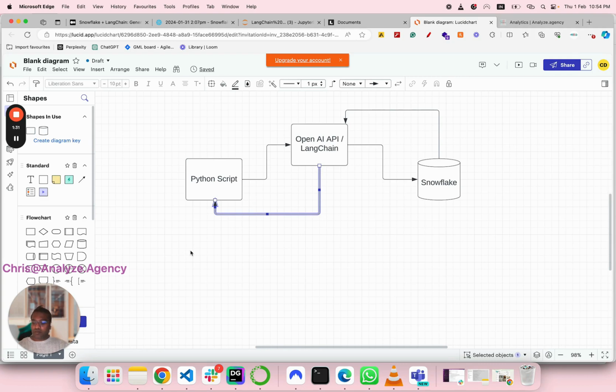Simple architecture, but complicated stuff happens within this.